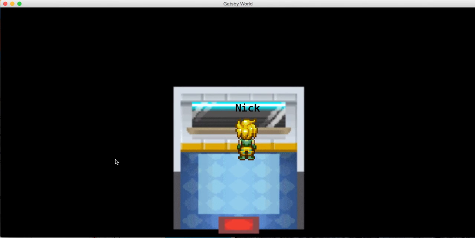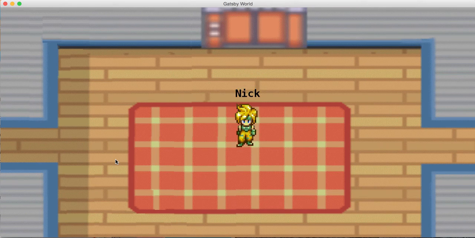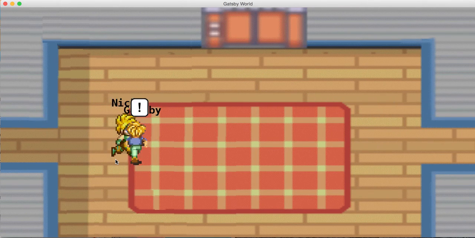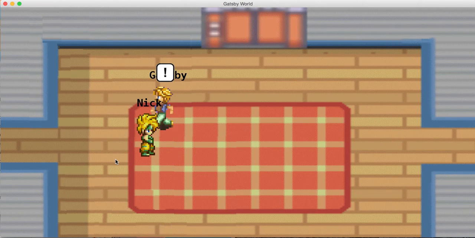Now let me show a different feature of the game. Instead of just having dialogues, I also wanted to implement key events in the story. So I'm going to show you one of those events. As you can see, Gatsby is just walking like usual. I don't want to ruin the book for anyone, so if you are afraid of spoilers, this is the last part of the game, so you can pause it right here and move on.